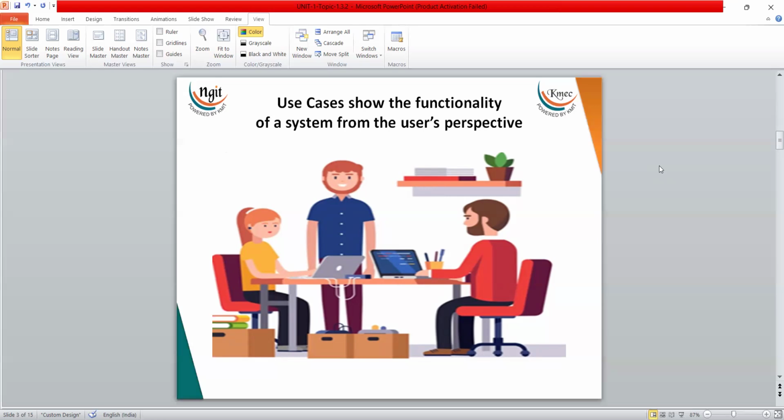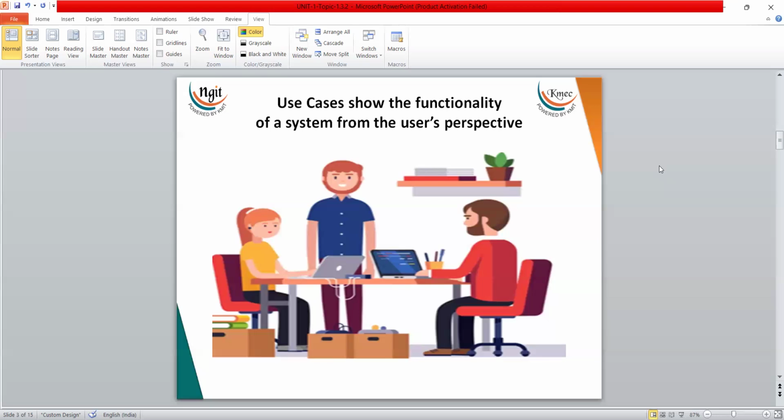As we know, in the iterative model and evolutionary model, frequent reviews or meetings are conducted between the stakeholder and the developer. So whenever the user approaches the developer to give the requirements, the functional requirements, domain requirements, or technical and non-technical requirements, everything can be collected in terms of a model. Rather than collecting this information in terms of a document or a script, the developer collects that information in terms of a model.